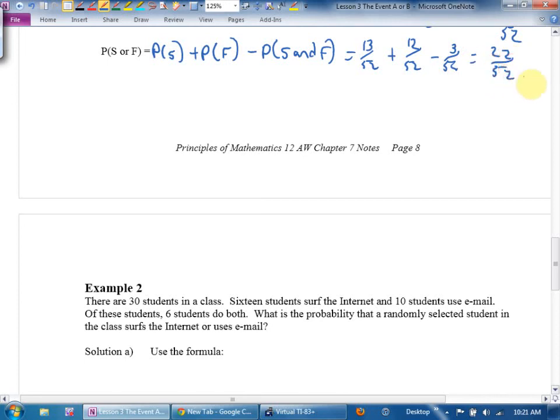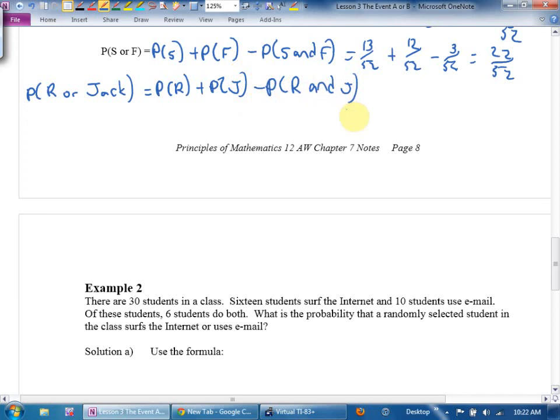So before we turn the page, you got a little bit of room at the bottom here. Find the probability of red or Jack. Try this one on your own. It's going to be the probability of R plus the probability of J minus the probability of R and J. 26 out of 52 plus 4 out of 52 minus how many red jacks are there? Oh, 2 out of 52. 30 minus 2, 28 out of 52. That's, Tyler, where the don't reduce your fractions really comes in handy. Yes, 28, right? Okay.